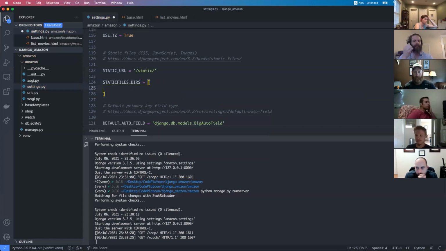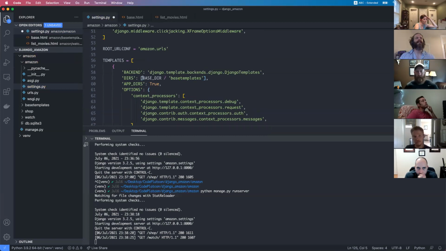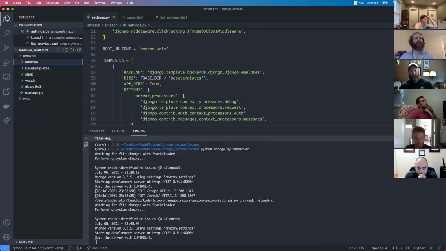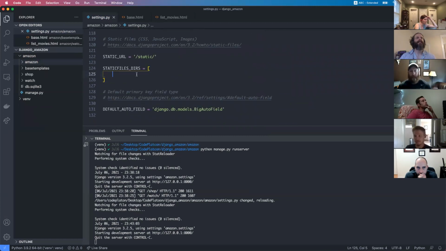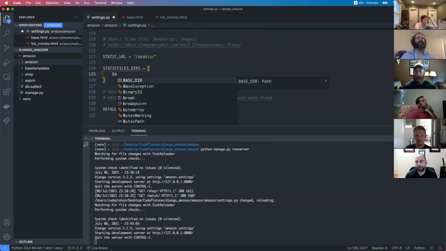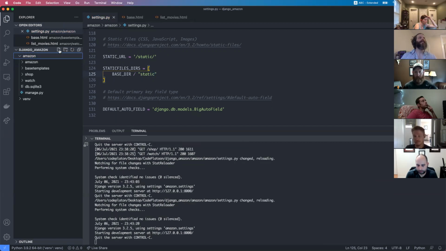This list is basically the same thing we did with the templates. If we want to put a static file at the root of our project, I'm going to base dir slash, and then we'll call it static. So base dir slash static. And then I'm going to create a folder here called static.